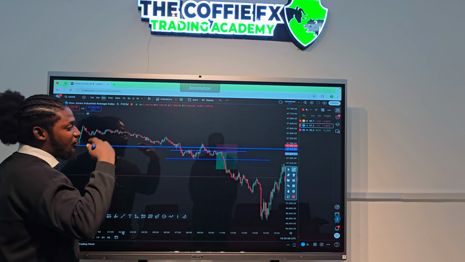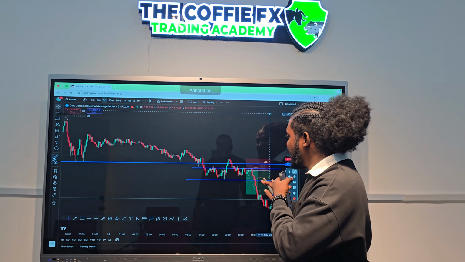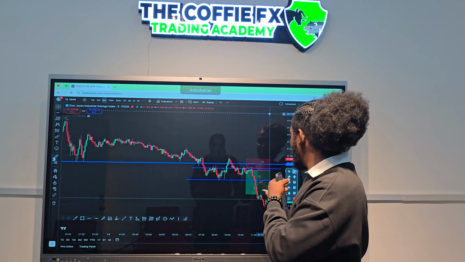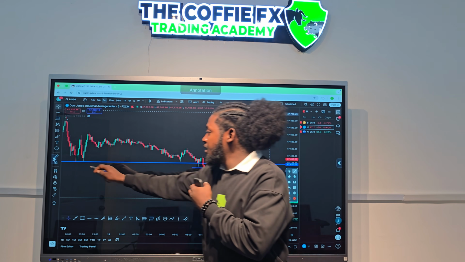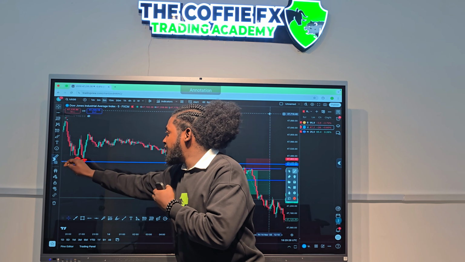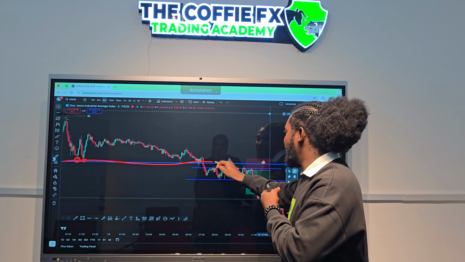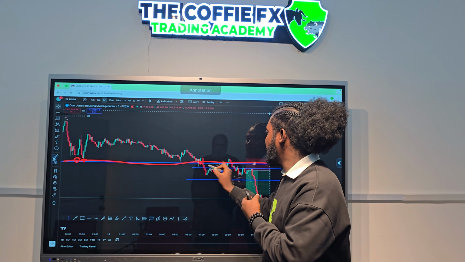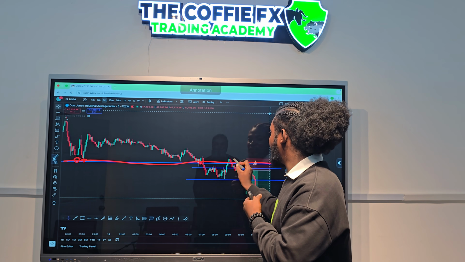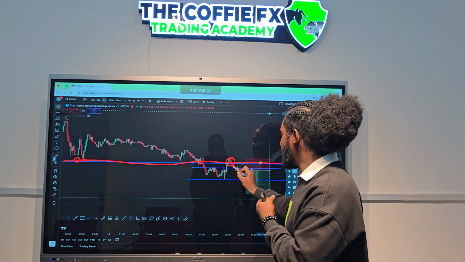We come into the lower time frame. So you can see we had a very nice level here. We got a break here. Let me show you why I took this particular level. So you can see we have reactions here, and another reaction here. Now we got price breaking the level, coming to retest the level. Then you can see it started selling.